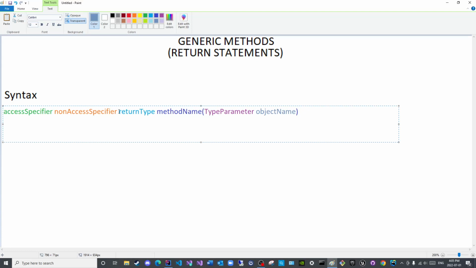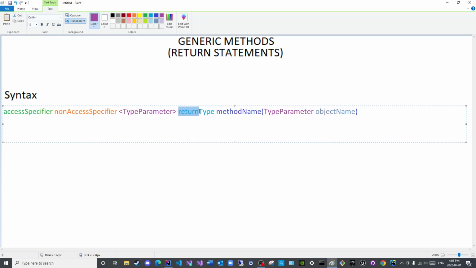So now I am currently designing the method signature for a generic method that we discussed in the previous episode. However, we did not discuss how to modify the generic method to return a type parameter.